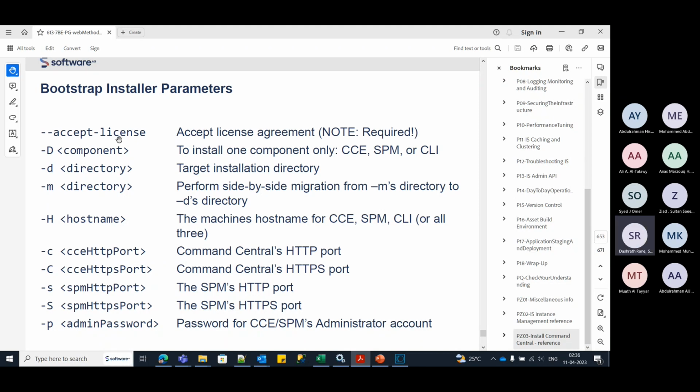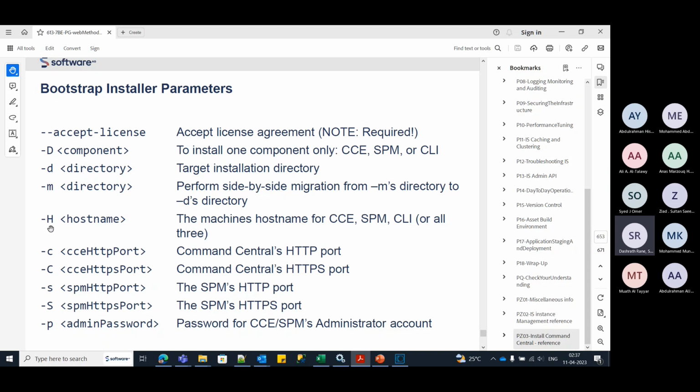Accept license is a mandatory parameter, so it is required. And this component is to install the CC. Then we need to specify the target directory. And in case we are doing a side-by-side migration, then we have the M parameter. So we can omit -d and -m at the moment.